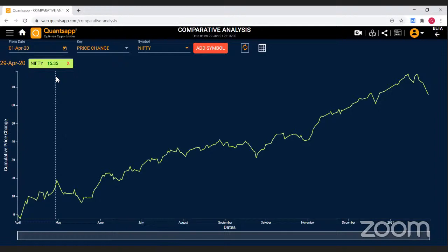So we have the Nifty here, and you can tell me if there is a particular stock you want to compare Nifty with, the Bank Nifty, or Nifty with a big weightage company or a small weightage company. It can be anything. So I want your suggestions for it, and we'll see how the price movement has been for those stocks. We'll take a pause for a second. If you have anything, you can tell me.